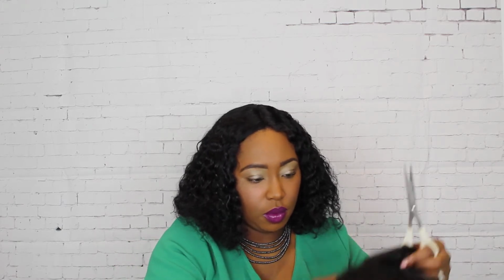Okay, I'm gonna go ahead and trim the lace for you guys and go ahead and throw her on so you guys can see how she looks. Ready now, I'm gonna go ahead and put her on.